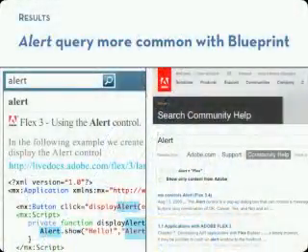So let's look at the result interfaces for this query. As you can see, Blueprint immediately displays the one line of code necessary to display an alert dialog right here. Someone using community help would have to click on the first result and wait for a while for the page to load, then scroll through several screens of content to find this exact same line of code, because the first result is an API page that doesn't have code until near the bottom.